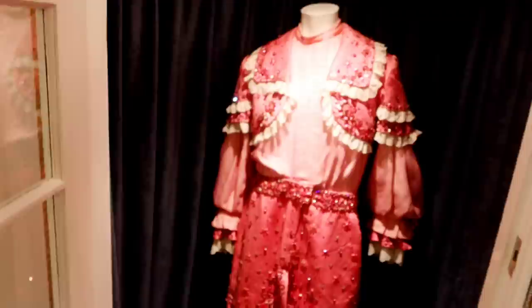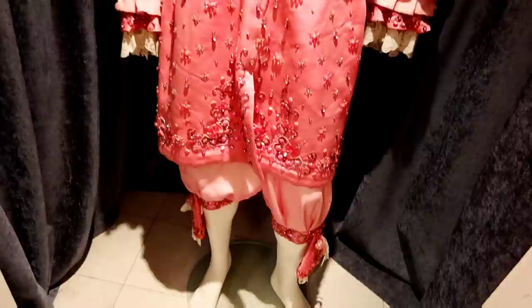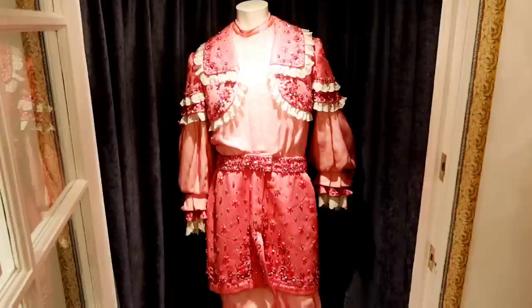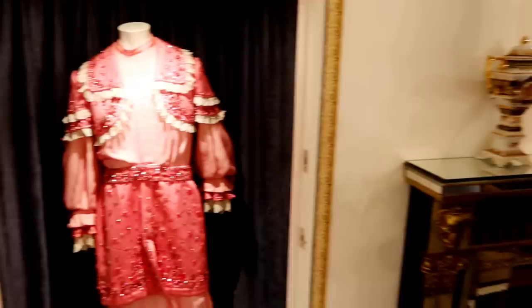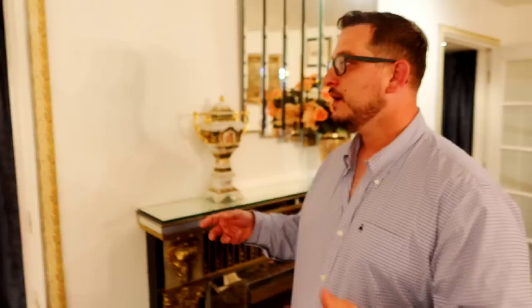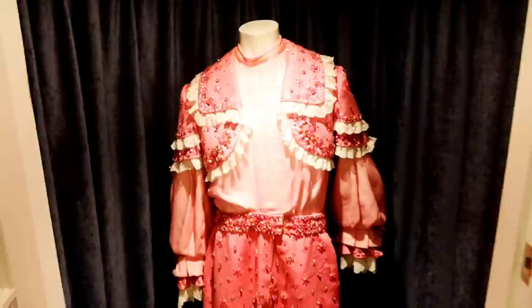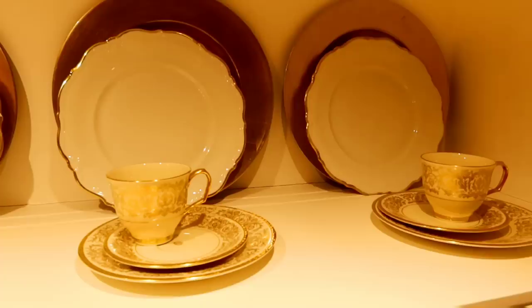That costume — that's the Polish pink costume. Martin told me Liberace actually wore this on an Easter parade — he came out of a giant Easter egg. His mother was Polish, so a lot of the Polish influence comes from his mother's side. What's really cool about the details on these is that if you flip under here, when he's moving things like this will move — and there are even jewels underneath. So it's still incredible, the attention to detail they put into stuff like that.